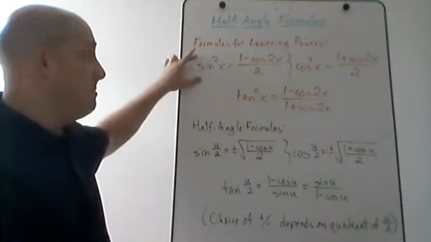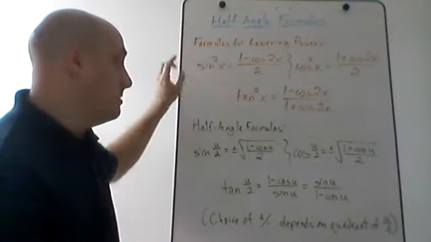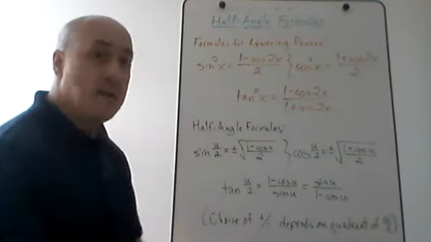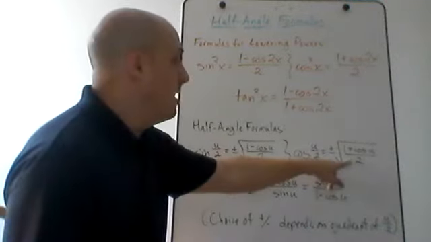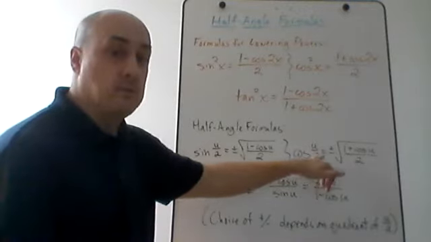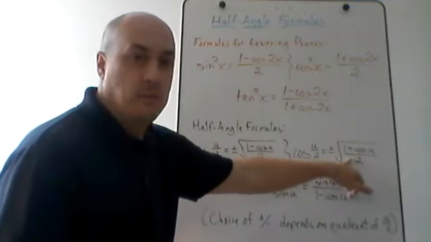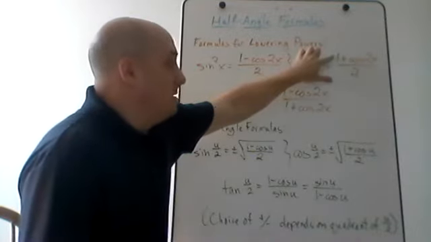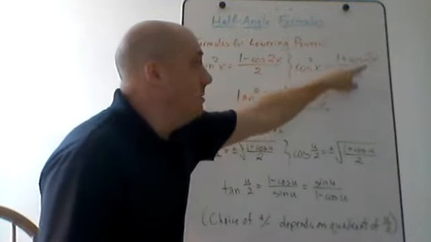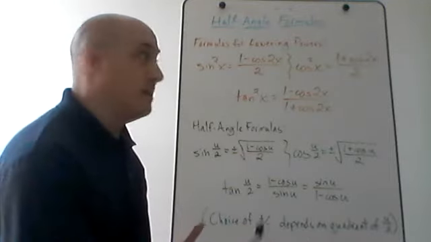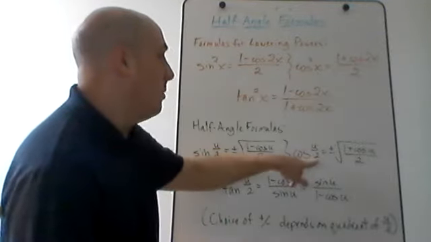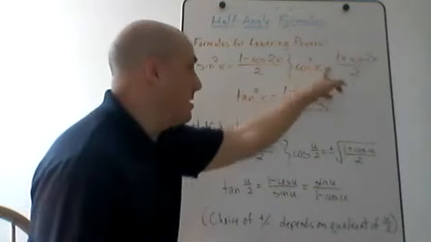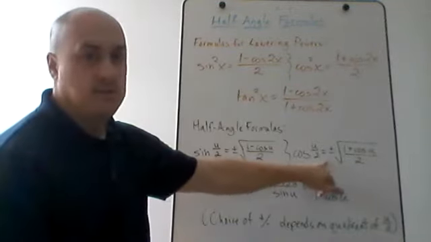Again, it comes directly from this formula up here for lowering powers. Cosine of u over 2 comes directly from the formula for cosine squared of x in the same way. Notice, we have cosine of u over 2 equals plus or minus the square root of 1 plus cosine of u all over 2. Well, over here we had 1 plus cosine 2x. So I replaced the 2x with u, and so the 1x here became 1/2 u, or u over 2. And then once again, I take the square root on both sides of this equation, and that gives me this formula right here.